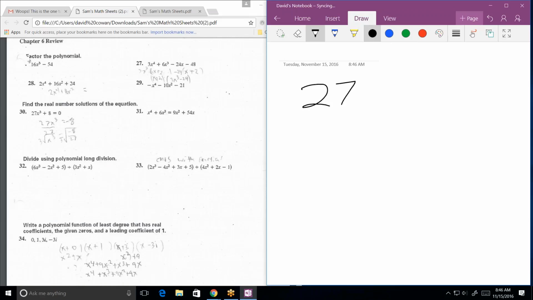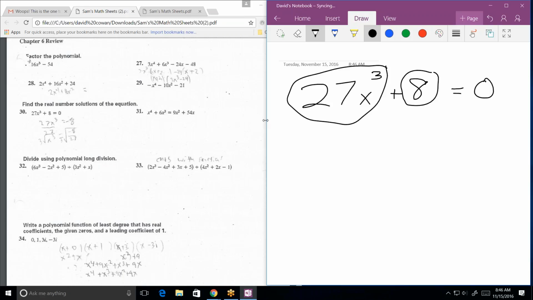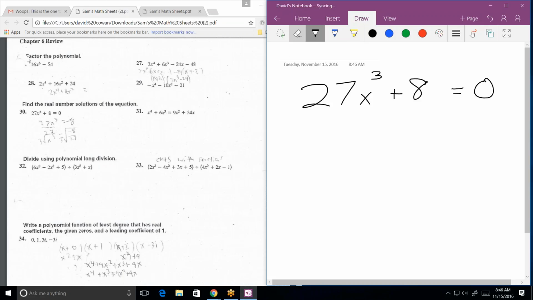All right. You'll notice there's two things about this that are true. One is that's the sum of perfect cubes. In other words, that's a perfect cube, and that's a perfect cube. A would be 3x, B would be 2. So if we wanted to, we could factor it and then solve it. But there's an easier way to do it. Whenever you can do the easy way, always do it. Well, move the 8 to the other side. So now I have 27x cubed equals minus 8.